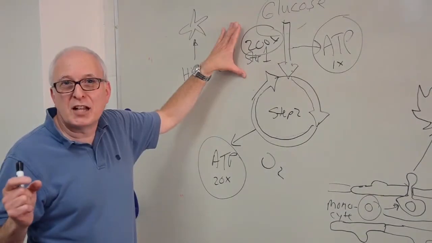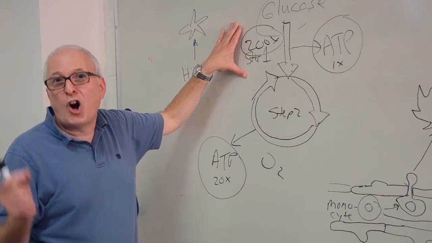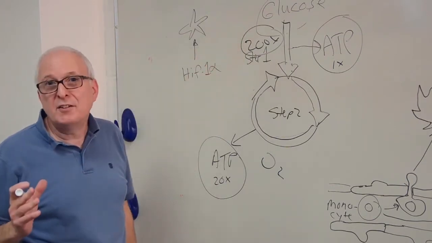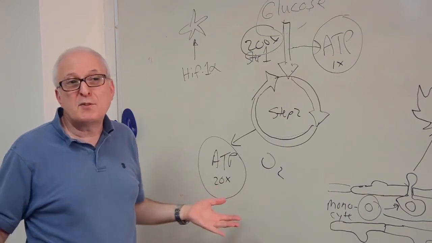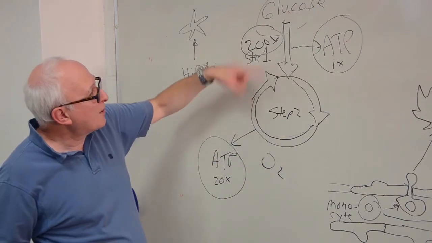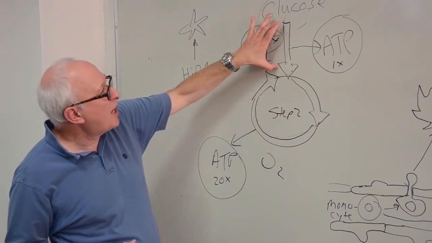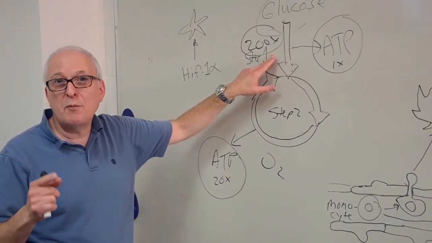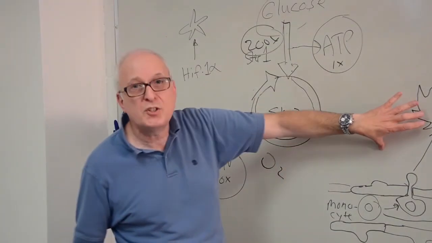A great analogy to think about it is the automobile. If you had a car that got 20 miles per gallon and had a top speed of 100 miles per hour, then given these kinds of numbers, if you were to make a comparison, if you had only this step, you would only get 1 mile per gallon, so much poorer efficiency, but you would now be driving at a maximum speed of 20,000 miles per hour. And that's quite impressive. And that's what happens, the macrophage switches like that.